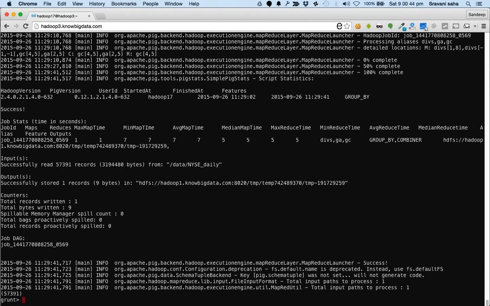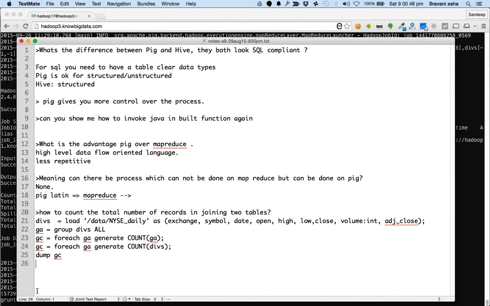Okay, so it has given us a result of these many records. All right, so we had some data set, this one. We wanted to count the number of records. Okay, although counting the number of records seems so trivial in almost every system, it's not so straightforward when we talk about big data. Even in case of your MapReduce, you will have to go the extra mile to find out the total number of records. Number of lines in the input is something you can predict, but number of records is something you have to count.